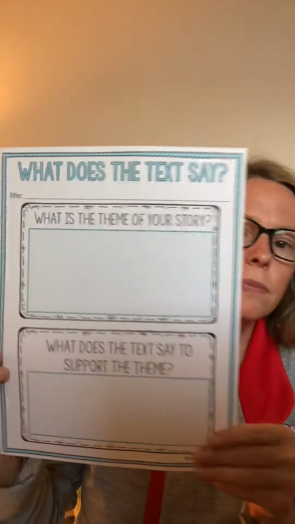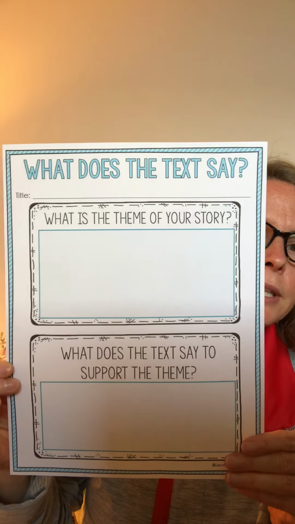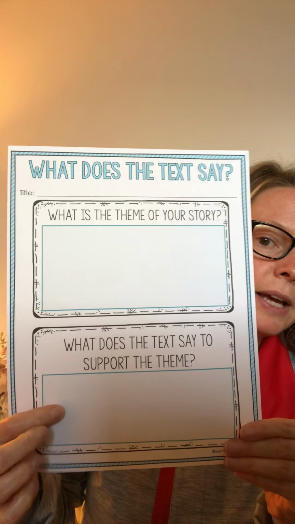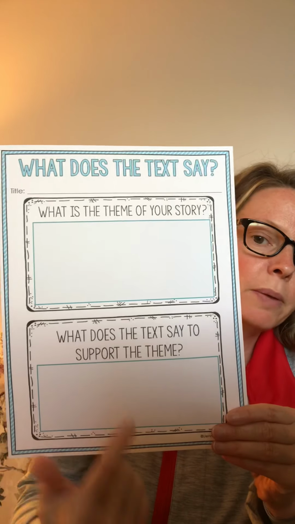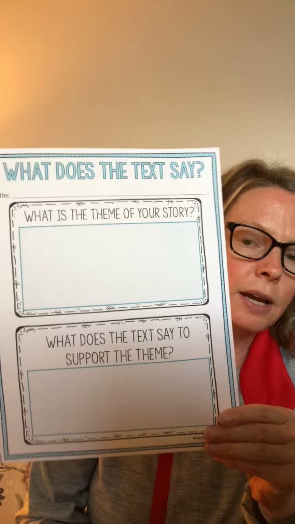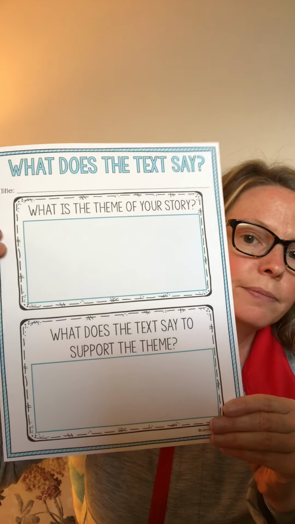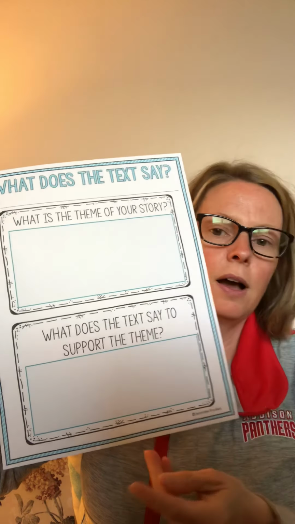This is my most favorite graphic organizer, and this is the one that I'm going to use. It's what is the theme of your story, and then what does the text say to support the theme. And this is where I might say in the text it states, or the author says, or on page 2 this person says, and that would be your evidence.